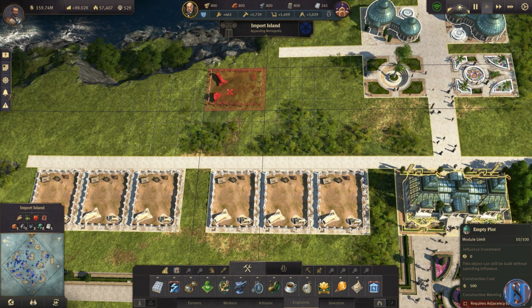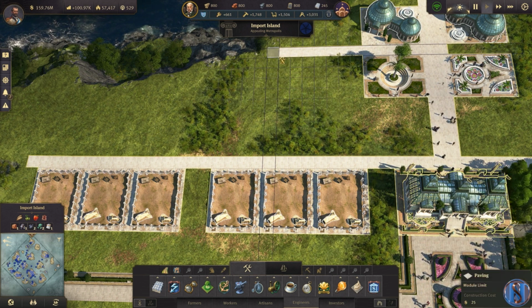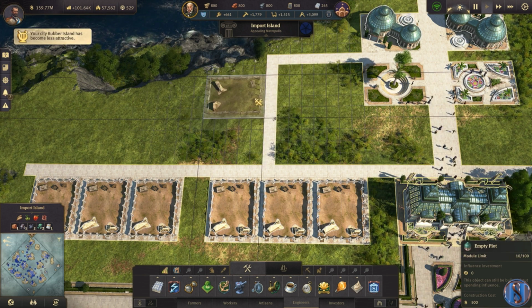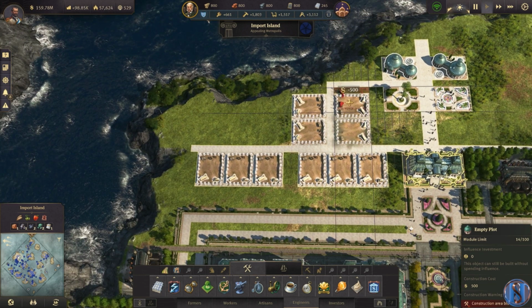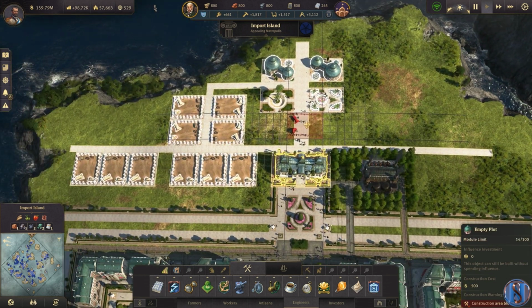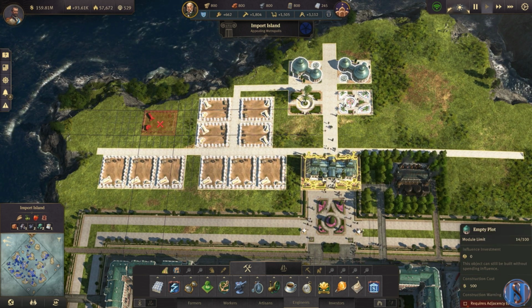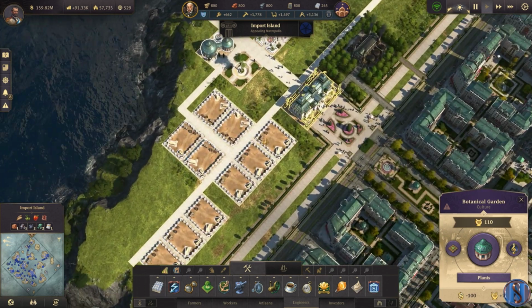Okay, so let's see if I did this. One there. Okay, so let me go like this. And then if I were to go like that, and that, and that, I'm not going to be able to do the same thing out there. Ah, that sucks. I feel like this is going to feel so cramped. Oh man. I don't know.